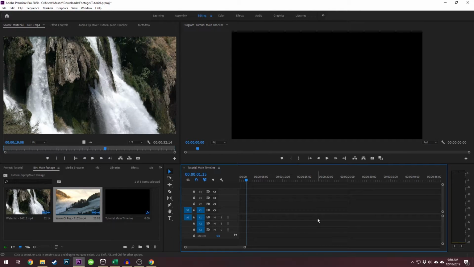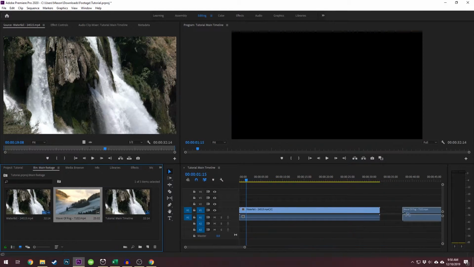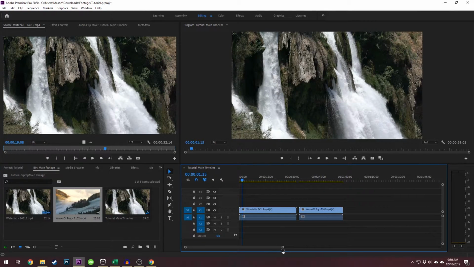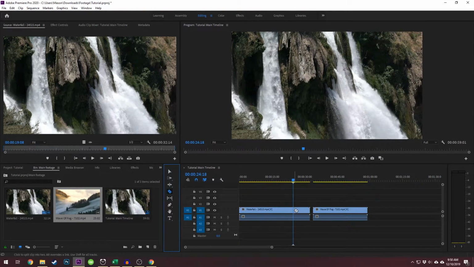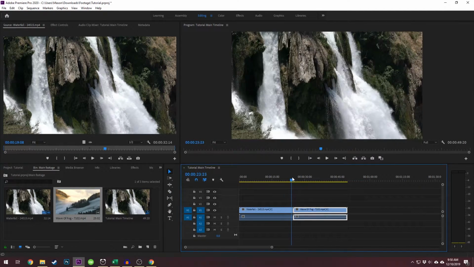So there's a couple ways that you can edit. One of the things you can do is, as we showed, previewing it in the source monitor, trimming the bit that you want, and dragging that into your timeline. That's one way to edit. Another way to edit is to create a master timeline with all of your footage, in which case you might put all these things next to each other and then start whittling away until you have the best footage. So you might not want the end of this, you might cut that off, and then you want to attach this, and then you might be happy with that.